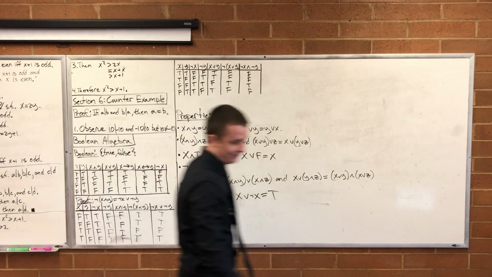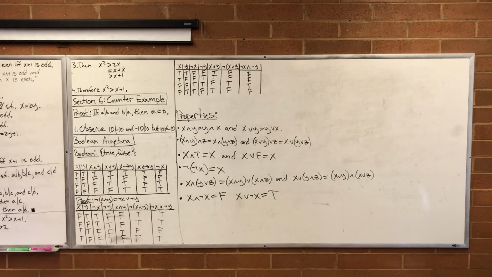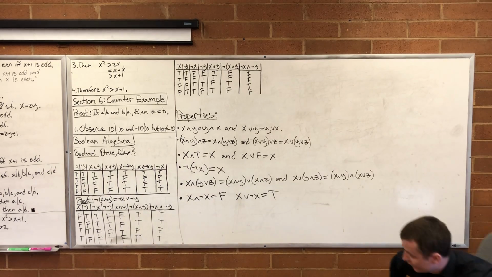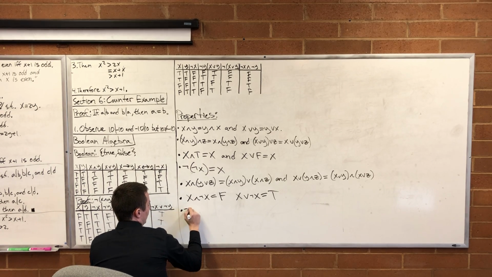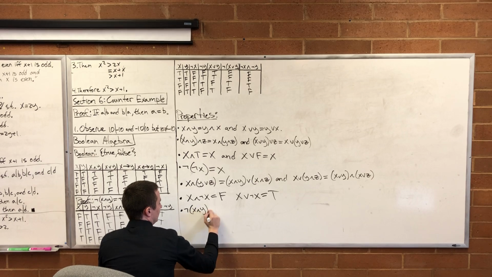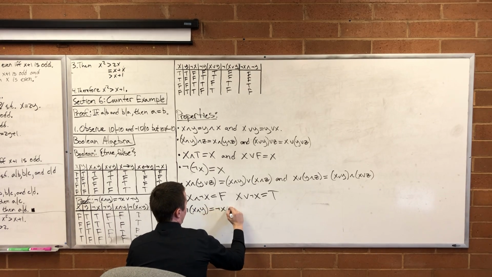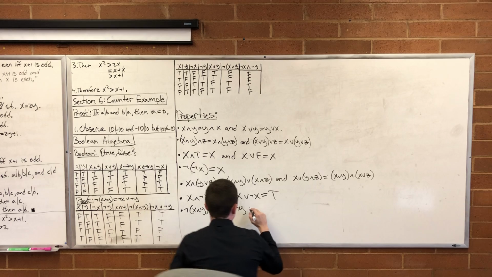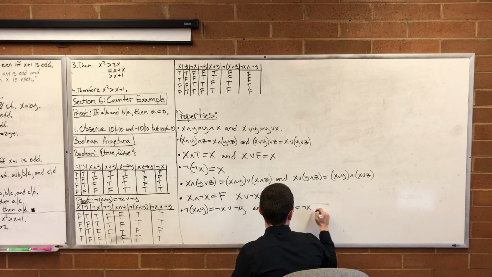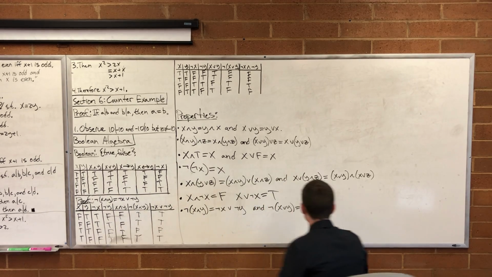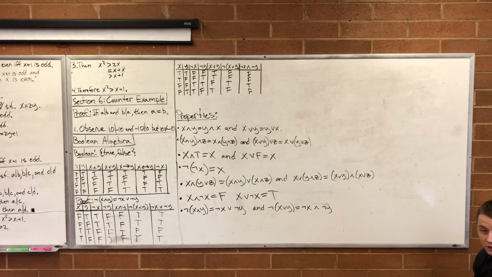All right. And then the last one, we already proved this one, De Morgan's. It's just how to distribute a not. Not (X and Y) is equal to not X or not Y. And not (X or Y) is equal to not X and not Y. Any questions on any of those properties? It's just all obvious.